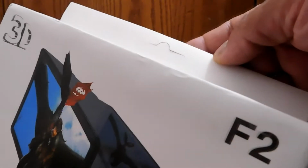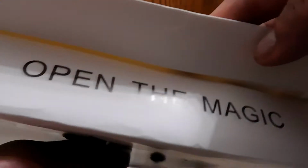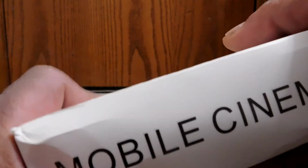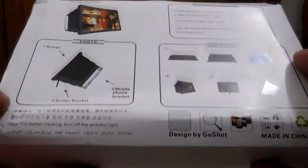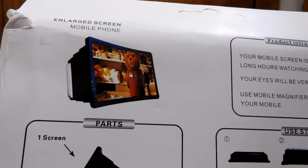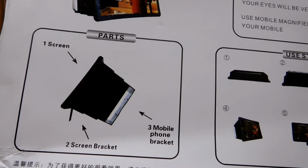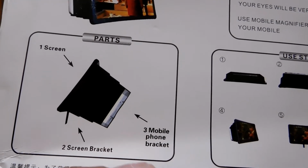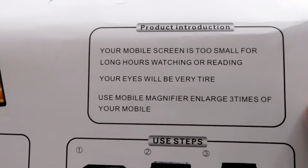There does appear to be a retail hanger here with the little punch out still inside. Open the magic. Alright. With all the talk of magic, man, this better be really great. I don't know if it will, though. But anyway, we'll see. I'm going to zoom in so we can see these. Alright, so there we see another example. And then, okay, sort of what the parts are. Pretty self-explanatory.